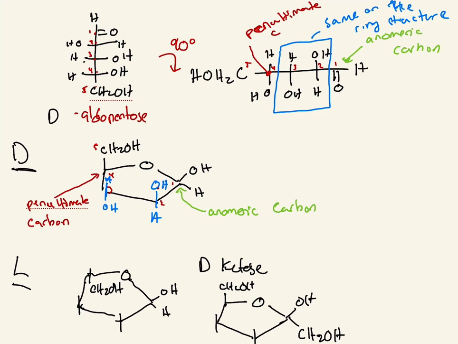So the important takeaway from this isn't exactly understanding all the chemistry that's happening here, but just that if we have a linear Fischer projection, you can draw the ring structure just by rotating it on its side. If it's D or L, the CH2OH group on the fourth carbon in the ring goes up or down. And if it's an aldose or a ketose, instead of the H on the anomeric carbon, you have a CH2OH. Those are the important distinctions here. Everything else, doesn't matter what type of carbohydrate it is, all of the intermediate groups are going to stay in the same orientation when you lay it down on its side.